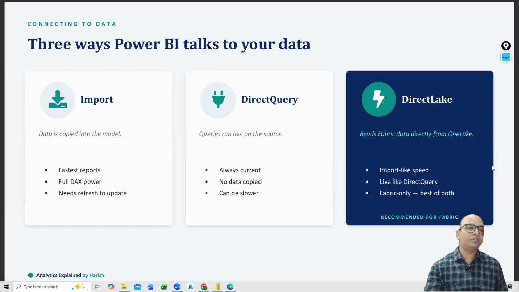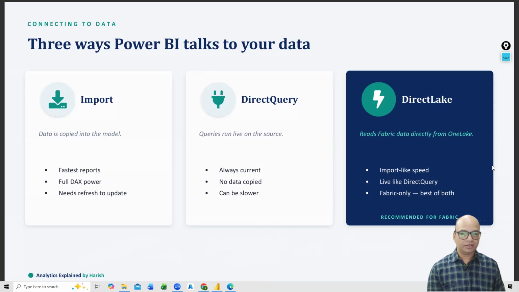That is correct. So see, where is the semantic model residing? In the cloud. Yeah. So you connect with the semantic model. So here what is happening? In the warehouse you have the data, and from there you connect your semantic model, and that is connected with the Power BI report.